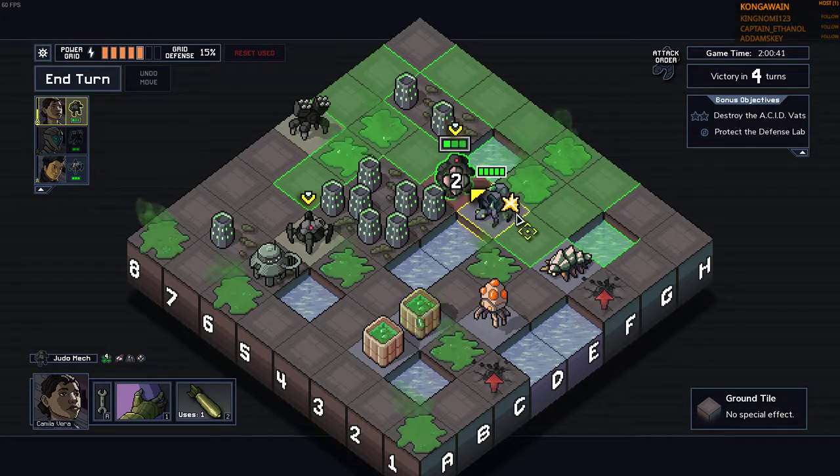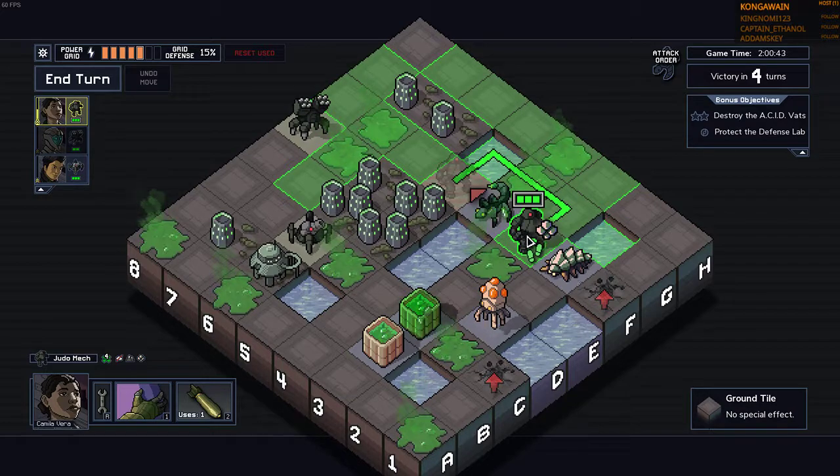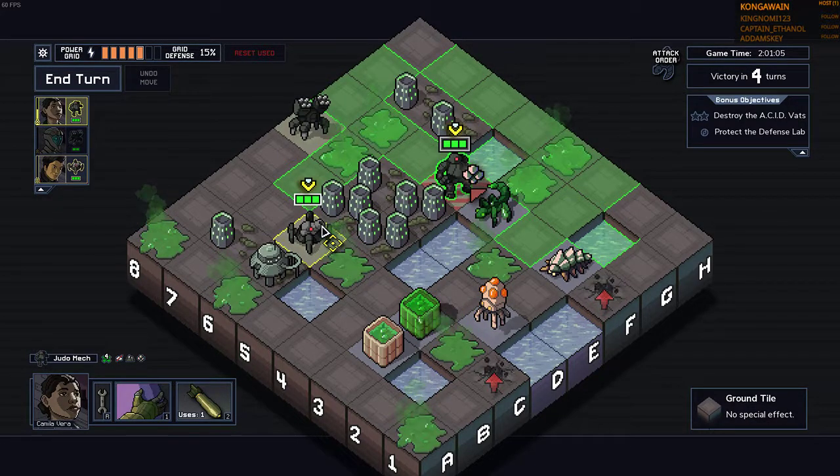Well, I can move out of the way of this shot. That's fine. I just kind of pop down here, I think. Get in the way of this. Maybe this thing will attack me instead of a building. That would be nice. So move here. At least that gets me out of the damage range. Couldn't really do much else other than that.